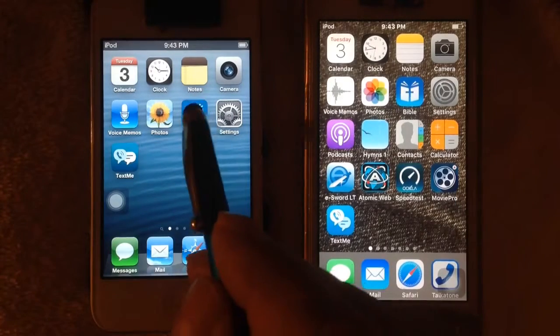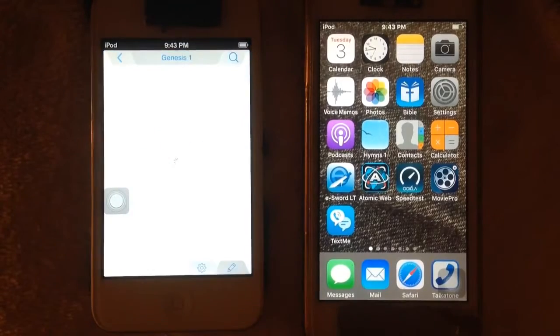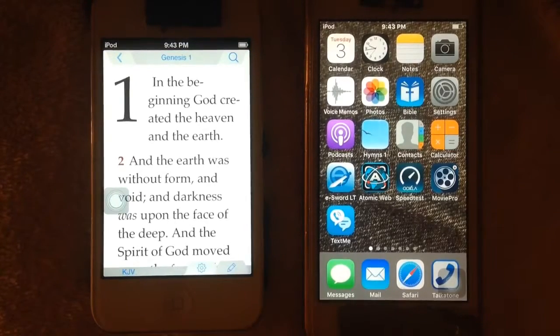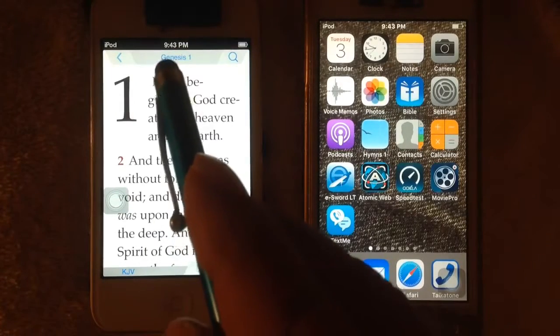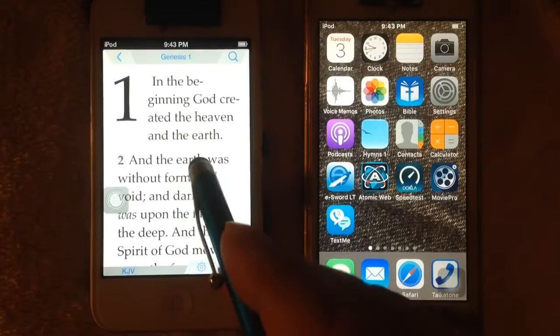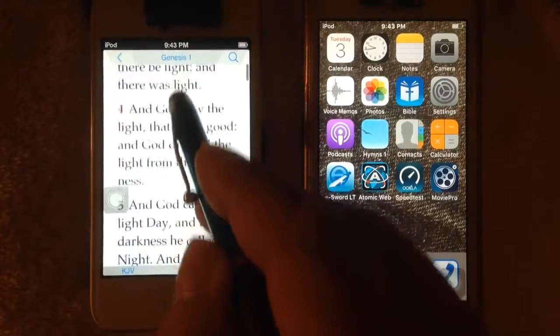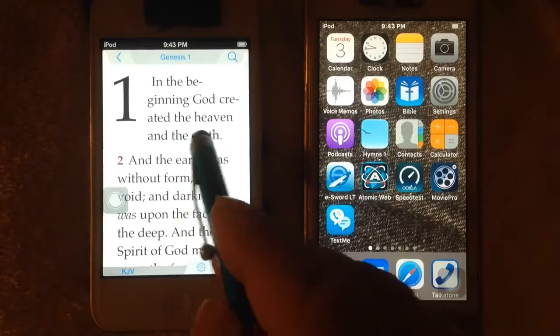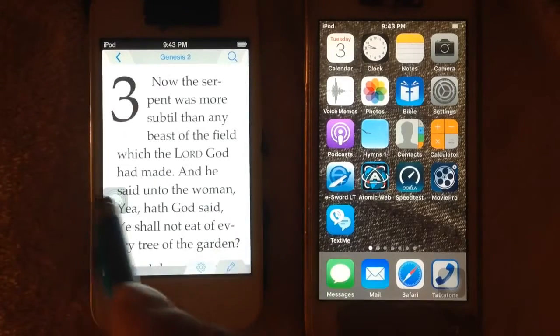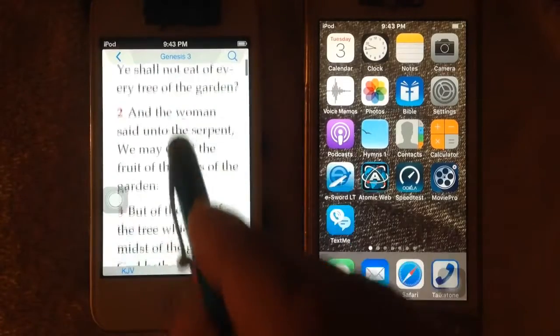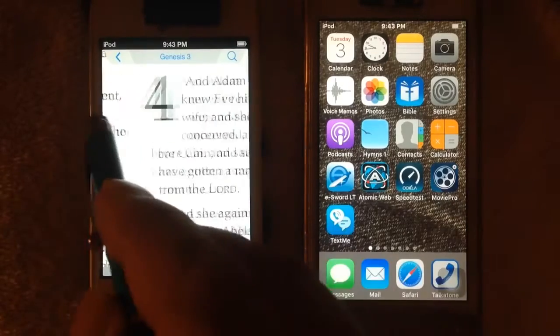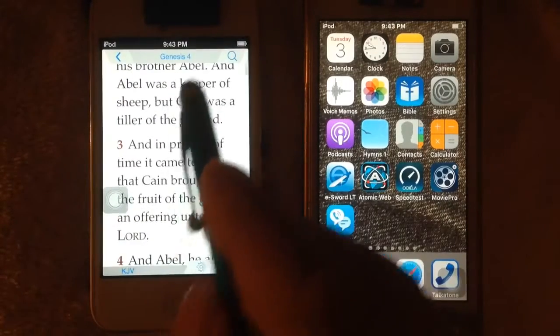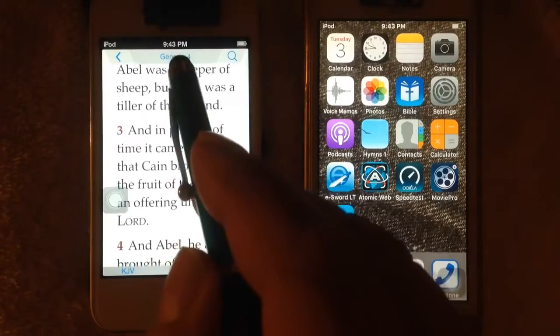Let's get started. Given that one tap opens up the electronic Bible, if we want to read, first we look where we're at. It says Genesis 1 up here. We can scroll down throughout that chapter. To go to another chapter, we can simply swipe to chapter 2 or to chapter 3 and then scroll down. If we get going along here and the phone rings or something, we forget where we're at, we can look right up there. It'll tell us we're at Genesis 4.